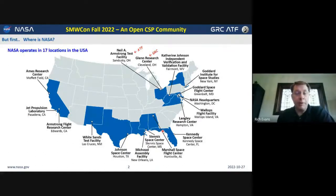A lot of people are familiar with the existence of NASA, but it's not always clear where NASA is physically located in the world. There are about 17 areas in the United States that NASA operates. Some of the more famous ones are the Launch Center down at Kennedy in Florida; Mission Control is in Houston, Texas, the Johnson Space Center. There are a number of other places where the agency has a footprint. Each field center has specific capabilities. We're located here in North Central Ohio. The Glenn Research Center is our parent organization in Cleveland, Ohio, and then 50 miles west is the Armstrong Test Facility in Sandusky, Ohio.